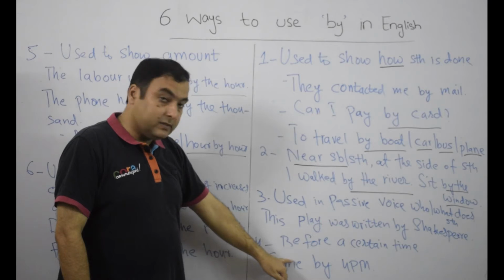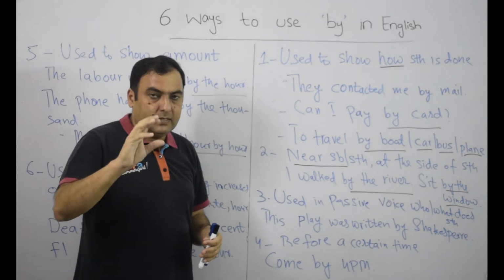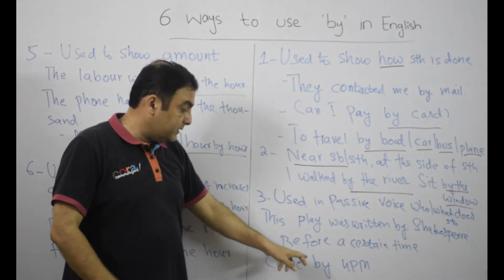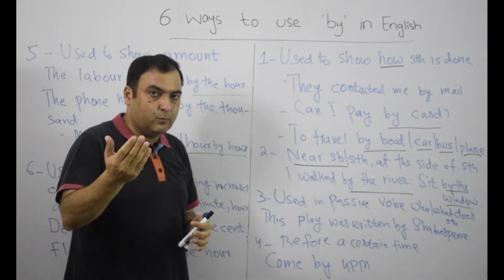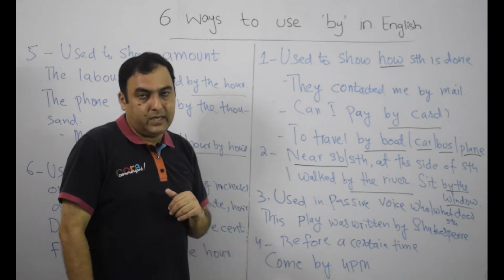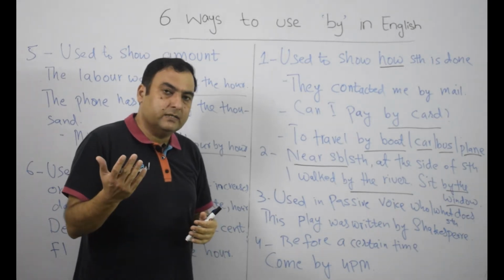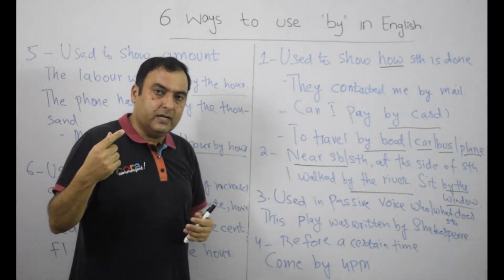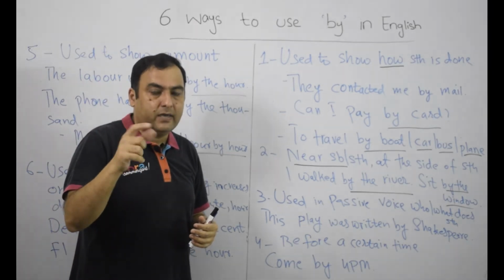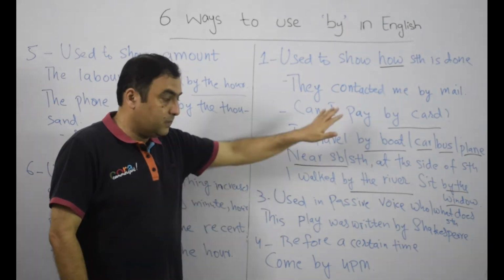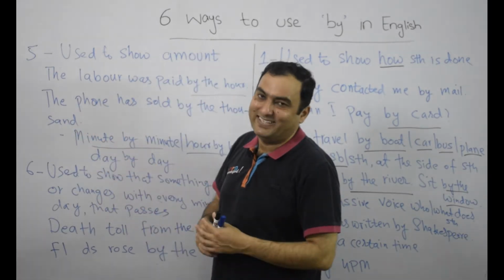And the next usage is the fourth usage. By is used to show a time period. It talks about some time, and in that case it means before. So for example, if I tell someone, call me by 4 p.m., it means call me before 4 p.m. Or another example sentence could be, by the end of this month, I would have left the country. So by here means before the end of the month. So four uses here on my left and two uses here on my right.